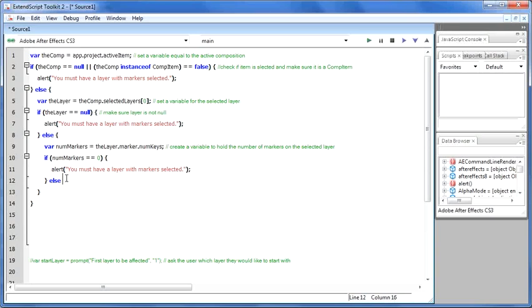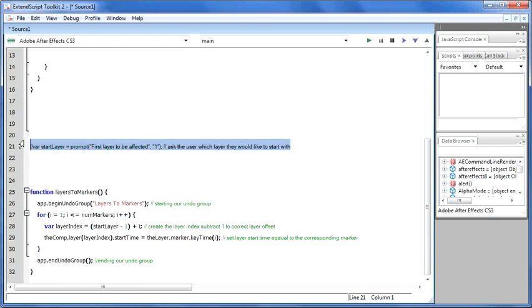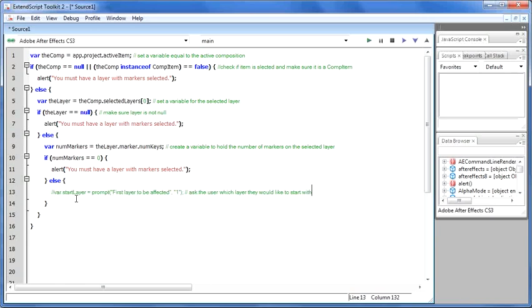Otherwise, we can prompt the user for that starting layer. So once it's passed all these previous tests, we're ready to ask the user for some information.